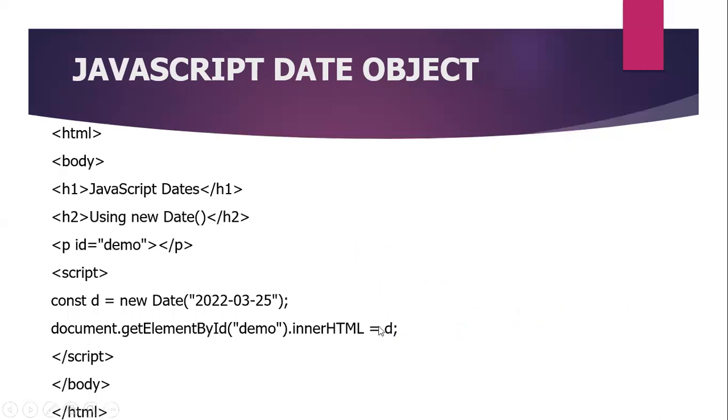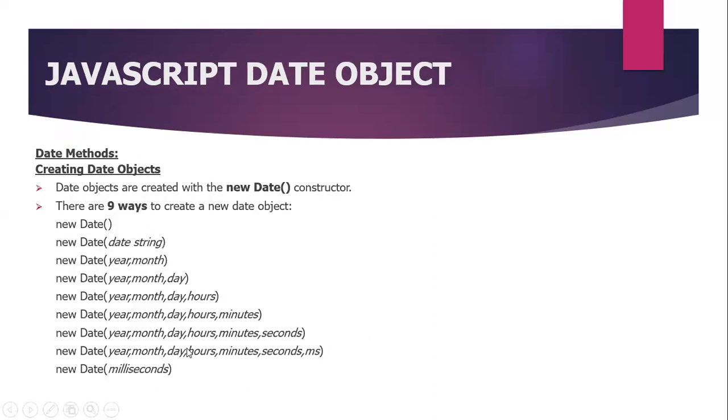Now, if I want to create a date object by assigning a date value, that means an inbuilt value. If I want to give some value, that will be the constant value for the date function. That can also be given. So within the quotes, I can mention the year and date. So const d = new Date, and this will be the value for the date. That corresponding value will get printed. These are some of the ways in which date objects can be created.